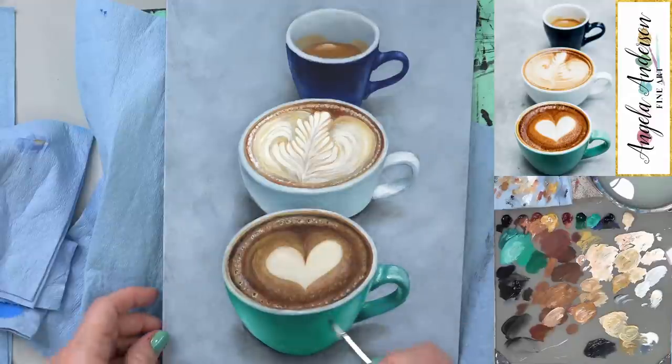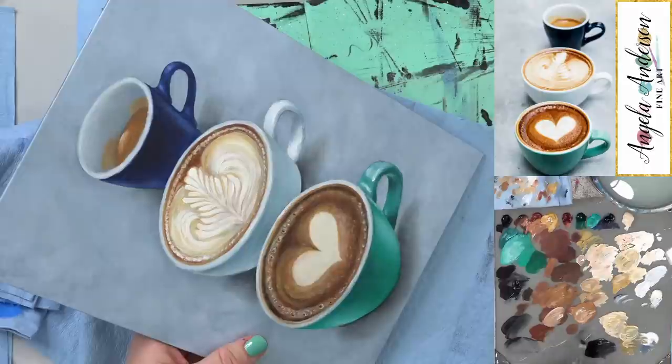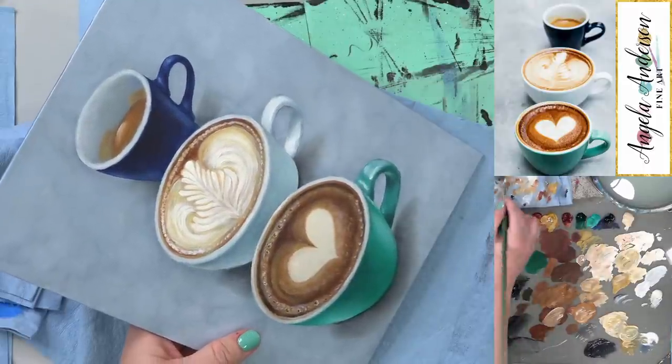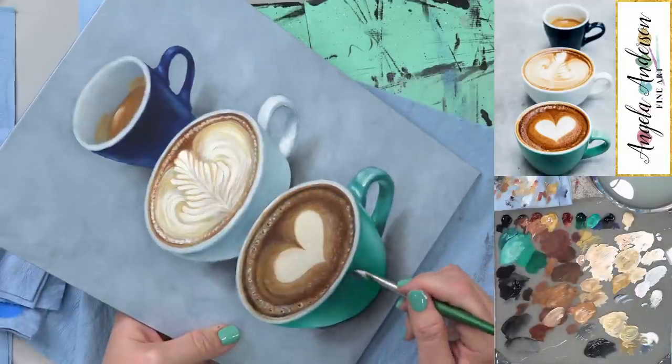You can use this technique on your mug, too. So if I wanted to use it on here, let's say I want to add a little bit darker shadow to the front edge of this mug, I can use this same technique and just go back and forth this way.